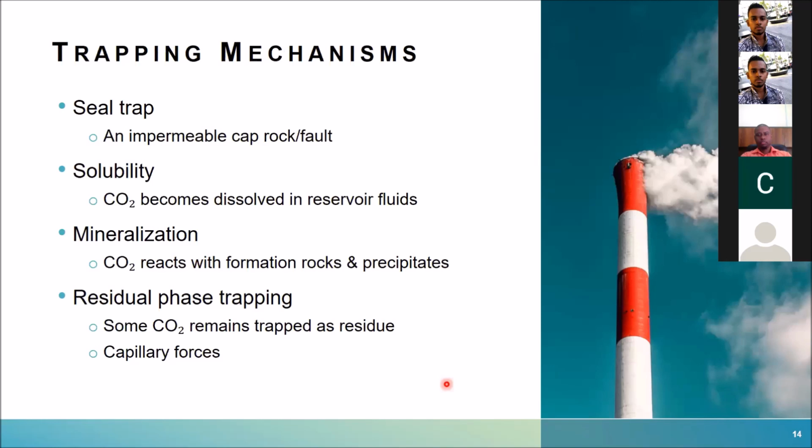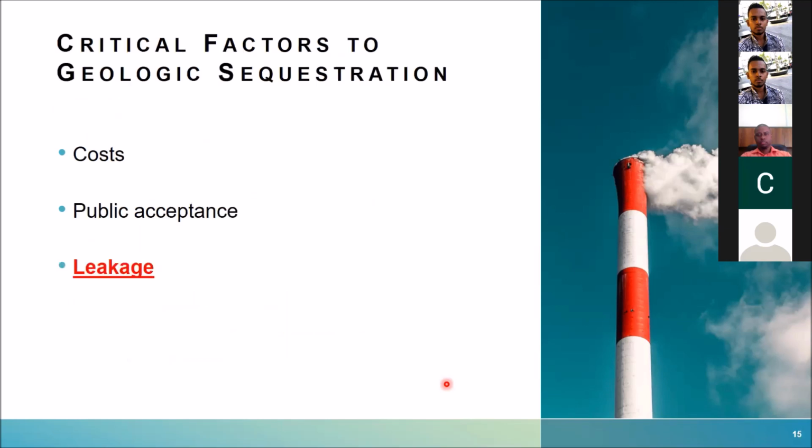And when we place the carbon dioxide in these geologic formations, we can trap it by different mechanisms: structural trapping under a seal, solubility trapping if it dissolves in the reservoir fluid, mineralization, when it reacts with the rocks and forms a solid, and residual phase trapping. So mineralization is one of the safest mechanisms. Once it becomes a solid, then it becomes immovable. But with that method, it takes thousands of years for the carbon dioxide to dissolve and then precipitate into minerals. So we hardly investigate that, because a lot of previous studies have shown that it takes pretty long to do.